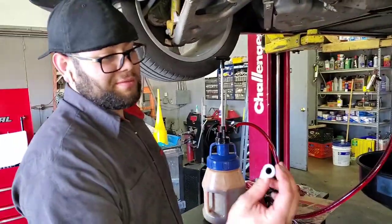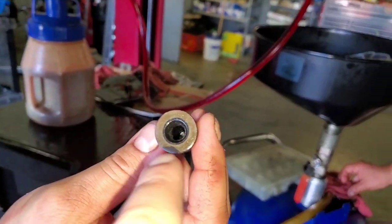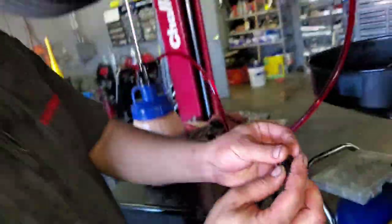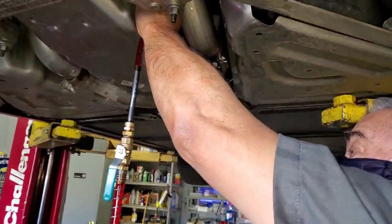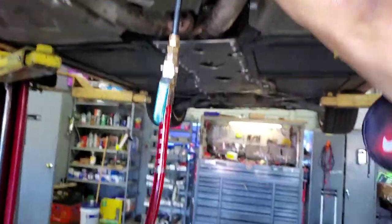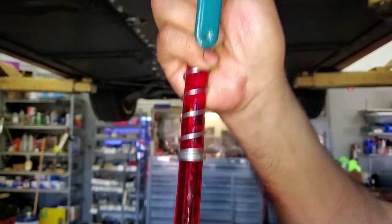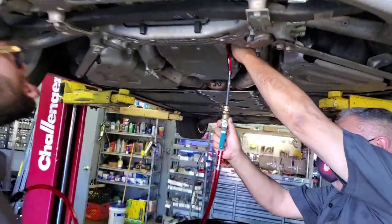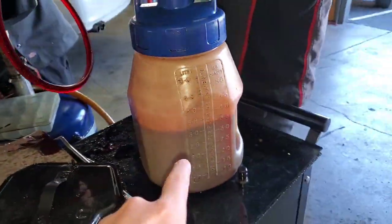All right, we're back. We forgot to take off this piece — it's a little teeny rubber and it can't even go through that. It's sealed — solid on the back — so that won't let any dust or dirt go in there. Now we're going in like butter and the cherry is flowing. It kind of glows in the dark almost. We're going to keep going until it overflows.